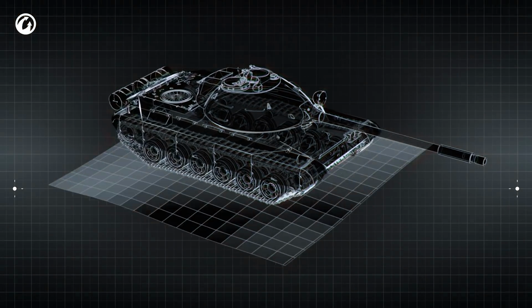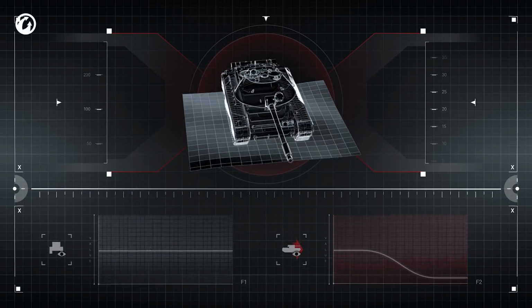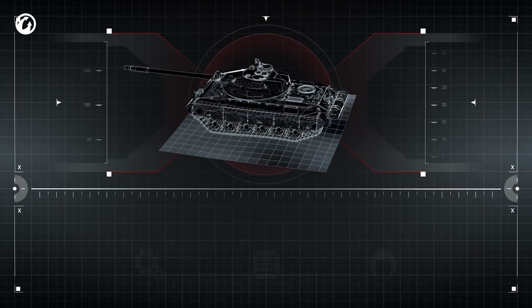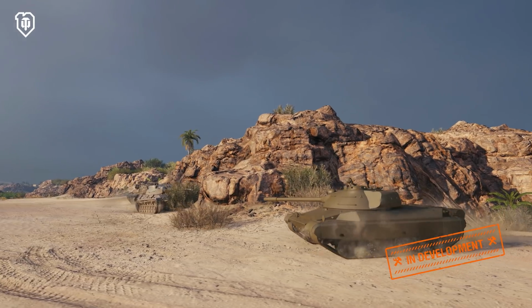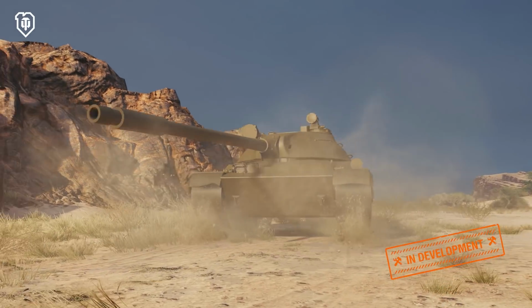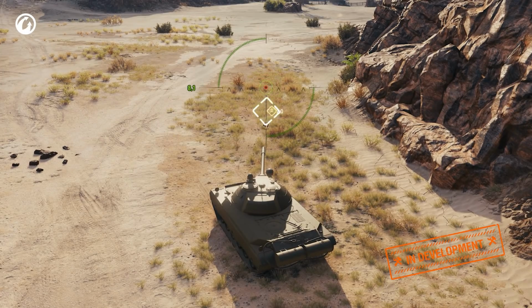Additionally, the option of decreasing vehicle concealment in rapid mode is being considered. We also want to exclude the effect of equipment, consumables, and crew skills on a tank in this engine mode. This is done to balance both the drawbacks and advantages you get. At the moment, we plan that these modes will be switched by pressing a button. Switching modes is possible only if the vehicle is at a complete stop and will take some time.